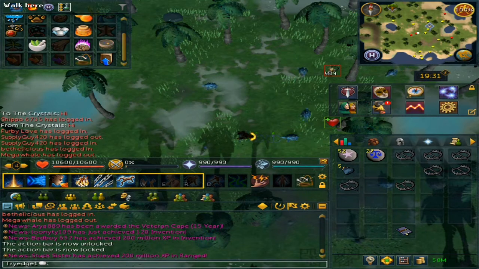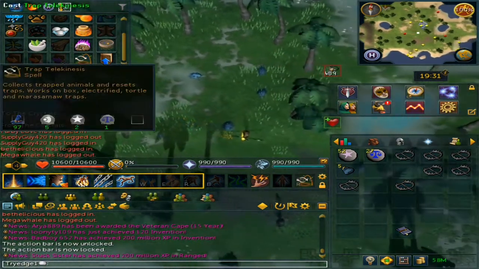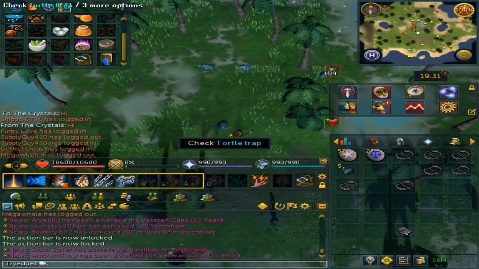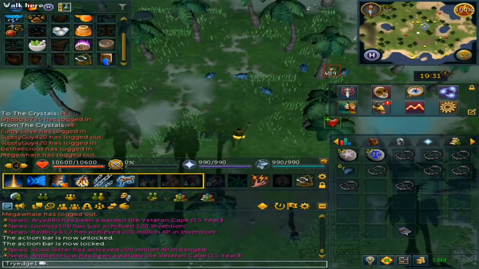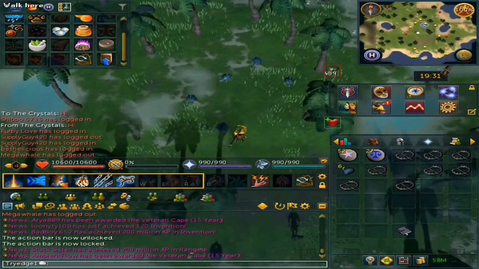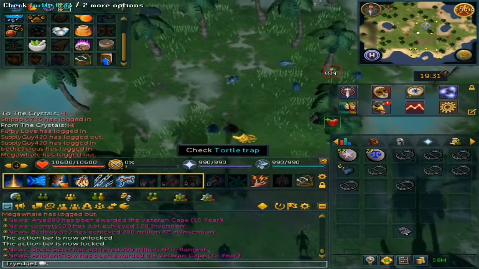So it's up to you, but the spell will give you magic experience, which I don't think should be an issue either way nowadays, with how easy it is to get combat experience. And with that, that will be all of the Lunar Spellbook new spells that were updated.